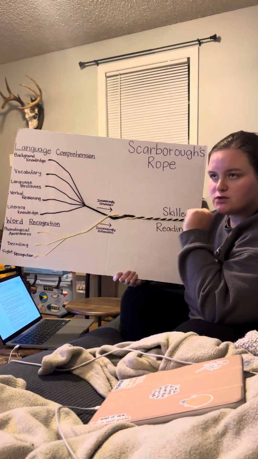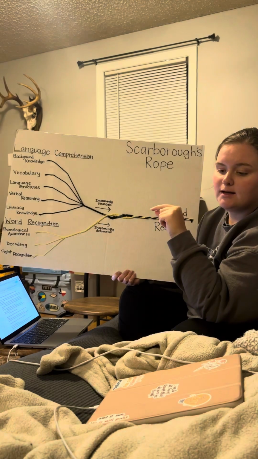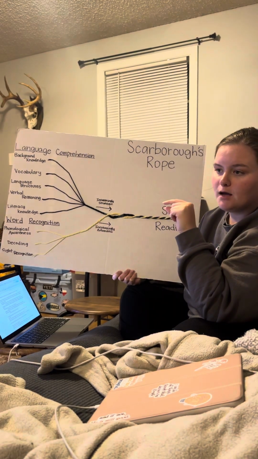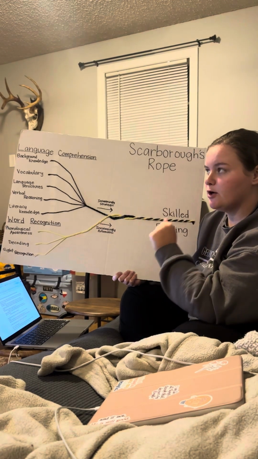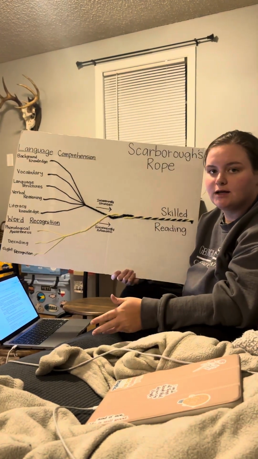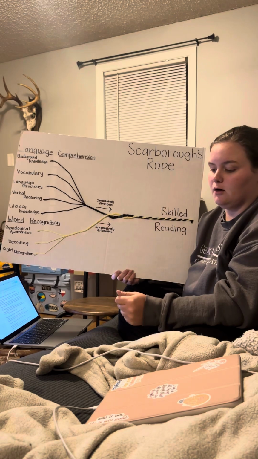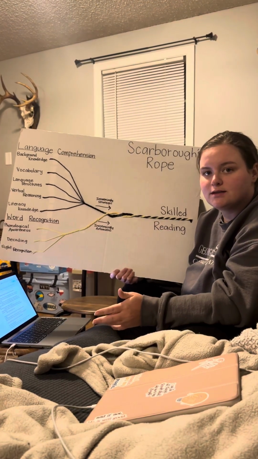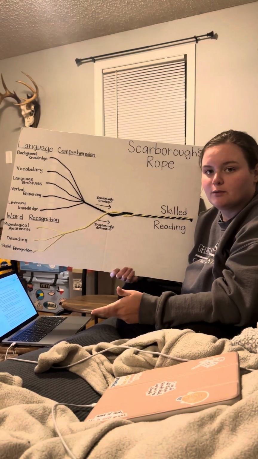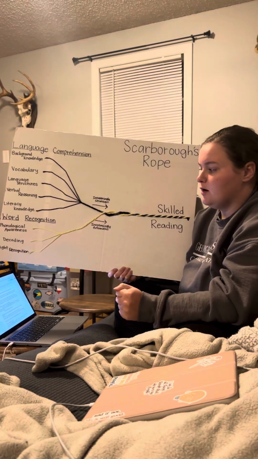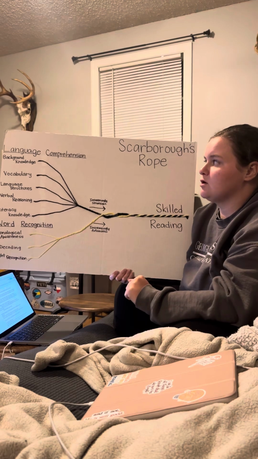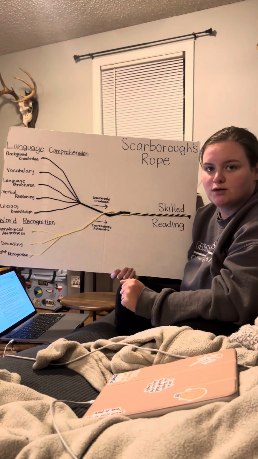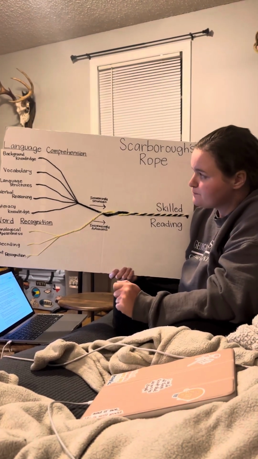Language comprehension starts from birth. As soon as they are out and about and their hearing is going, they are constantly hearing someone talk to them. Especially for little kids, they are repeating what their parents say, and so we are really seeing that language comprehension start to develop at a very early age.